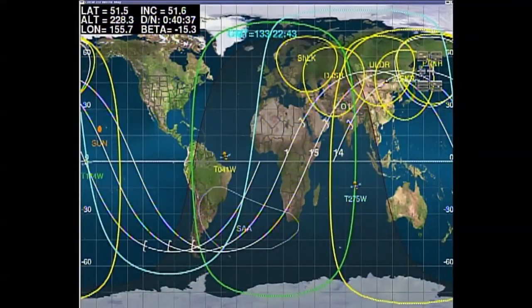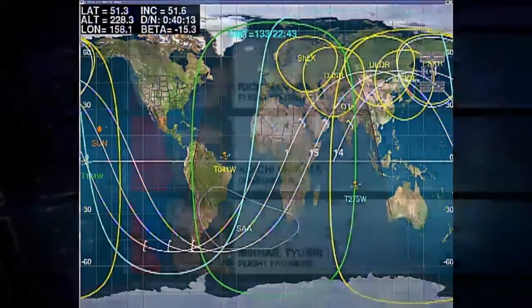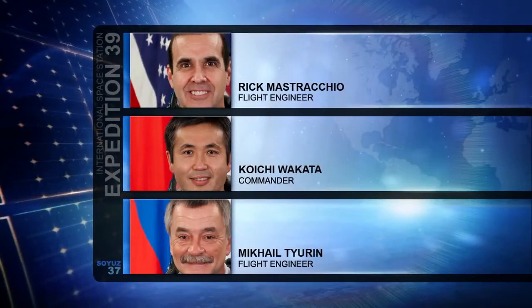Right now you can see the crafts currently both about to head out over the northern Pacific Ocean. Over the next few hours, the distance will continue to widen between the Soyuz and its recent home, the International Space Station. The next major task will be a deorbit burn coming a few hours from now at 8:04 p.m. Central Time. But for now, the three crew members have spent 188 days on board the International Space Station.